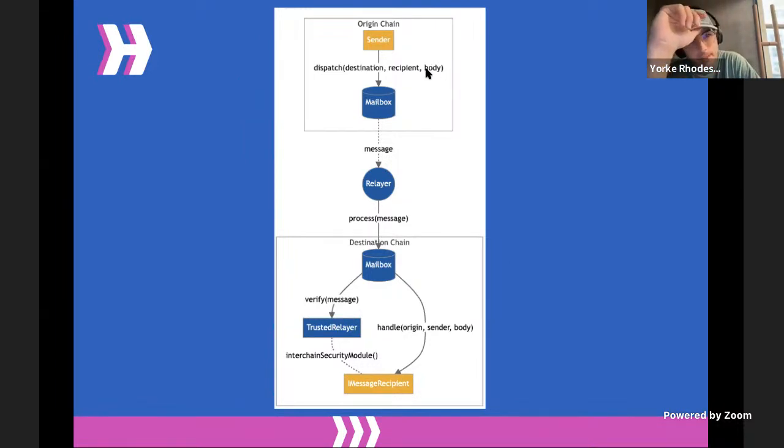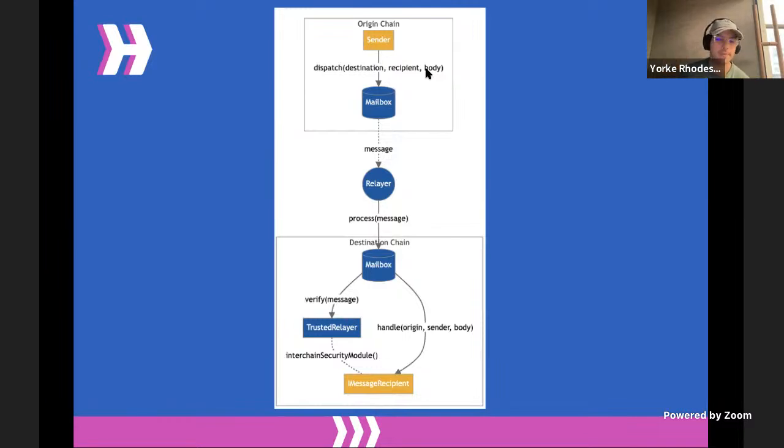And there's going to be some off-chain actor that basically takes that message that you dispatched and passes it to the destination chain. There's no way for these contracts to interact with each other across these chain boundaries, and that's why this is a difficult problem to solve. So we need this off-chain actor to pass the message for you. And kind of the simplest security model is we just trust that off-chain actor.